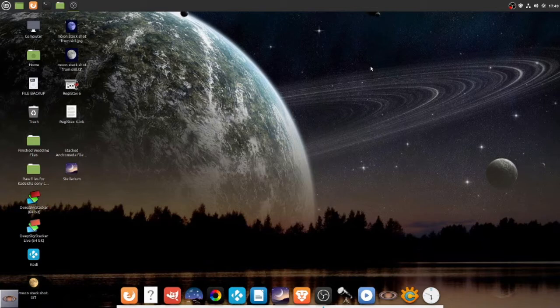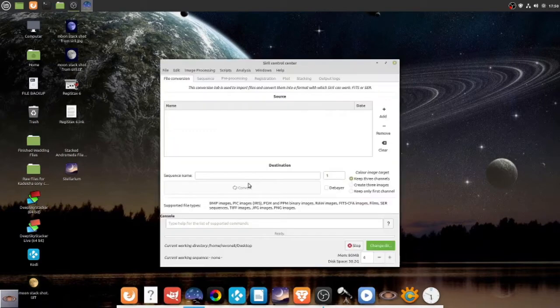But the moon is so bright, and most of the times we would crop that bright satellite so much that there's only one item in the whole thing, and you will see that your stacking software is going to tell you that it's not recognizing anything at all. And just for an example, I'm going to try and use Siril, which is one of the stacking softwares that I use.